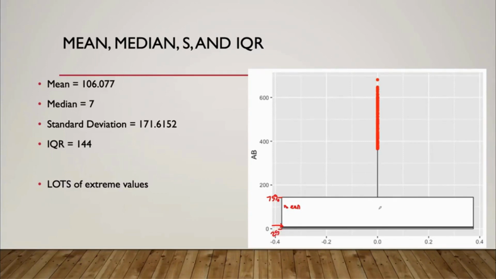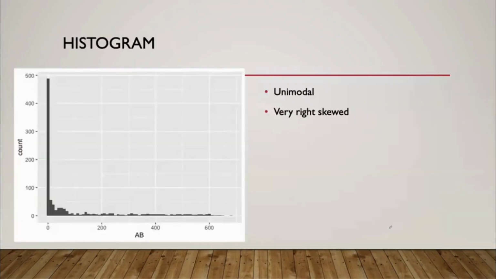Okay, so we have a bunch of values along 0. Then we also have a bunch of extreme values right here, with high numbers of at bats compared to the low number of at bats. So we still might have a problem with our sample. What it is, though, we can just continue to describe it.